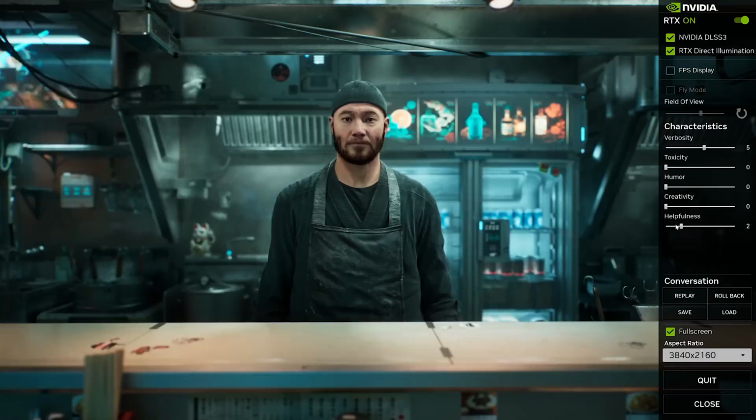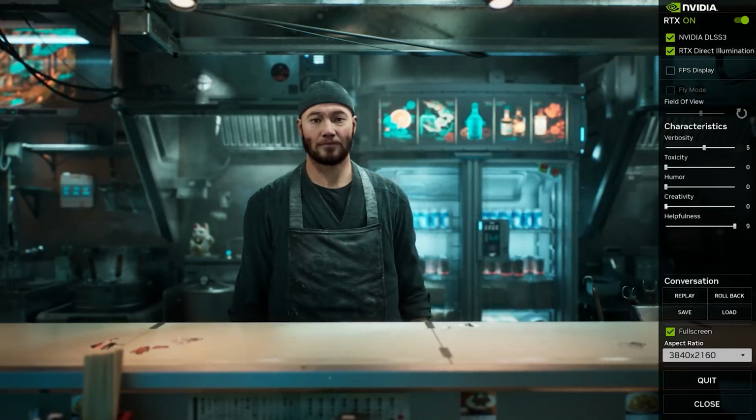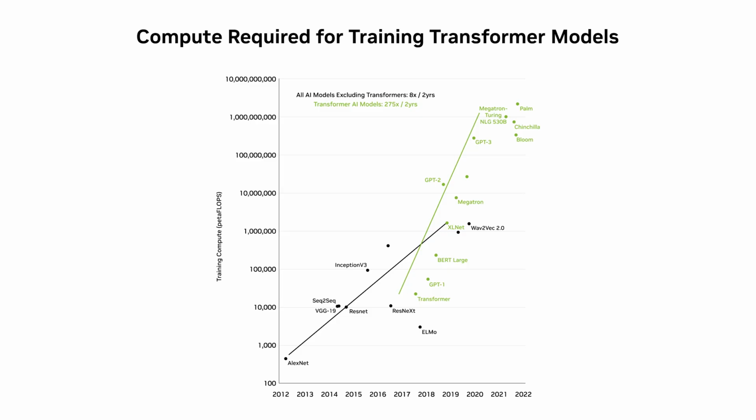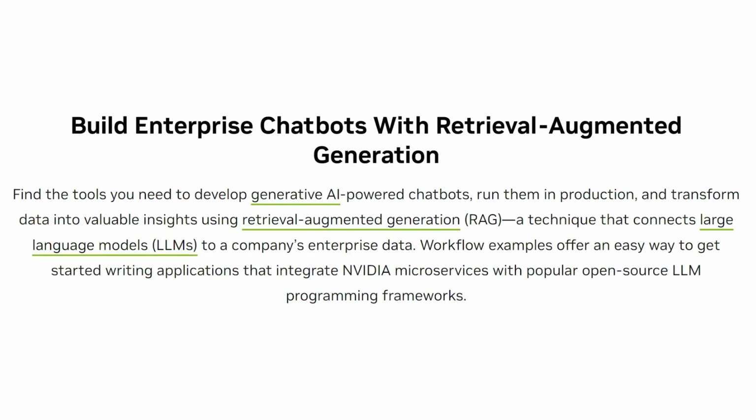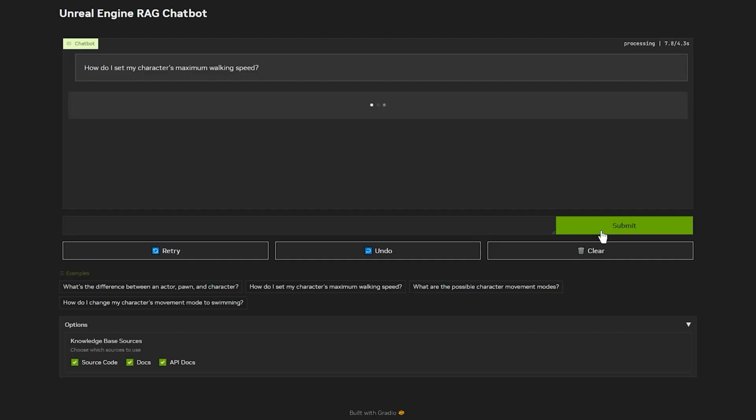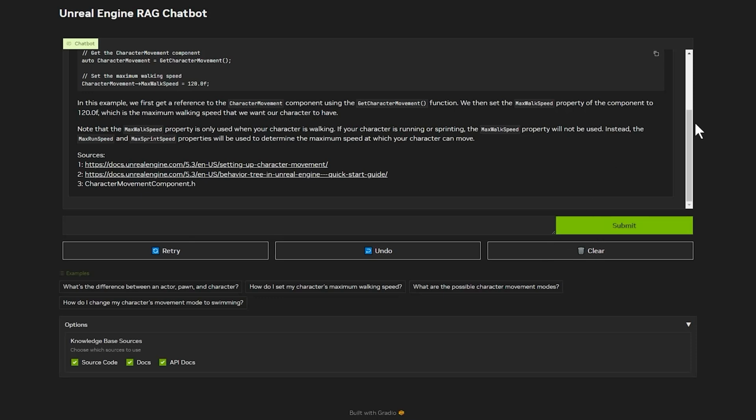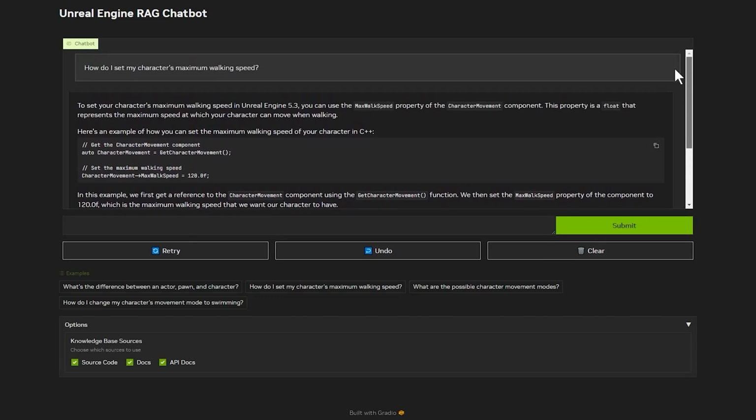Be it a character's backstory or the source code for your game engine, fine-tuning a model on your data can be time-consuming and expensive. RAG, short for Retrieval Augmented Generation, provides a faster and easier alternative by allowing you to combine additional datasets with the foundation model. With RAG, you augment the prompt with your data and generate more accurate responses.